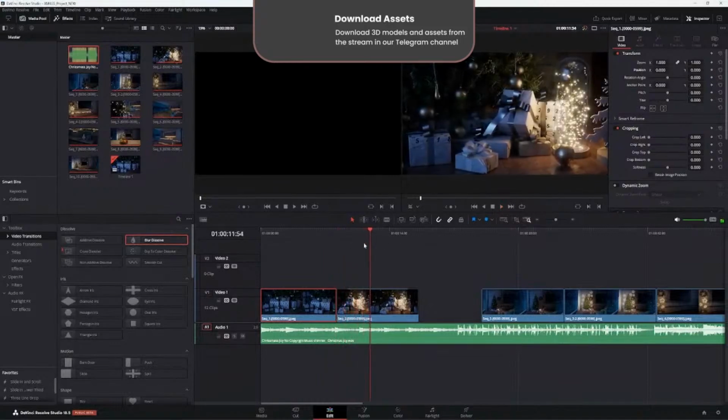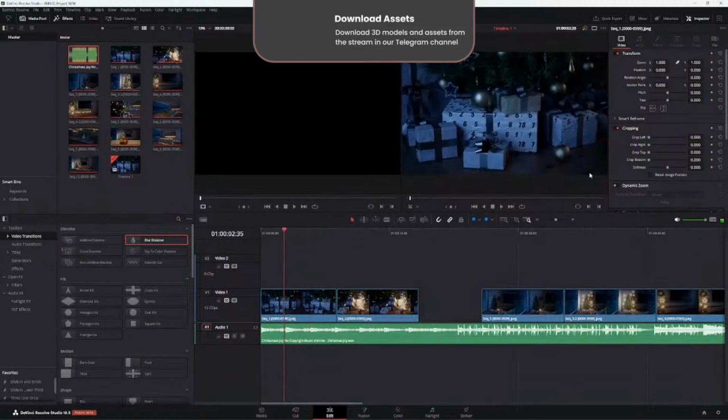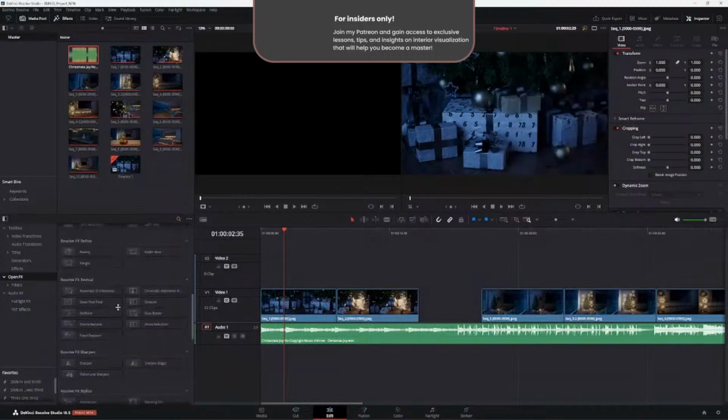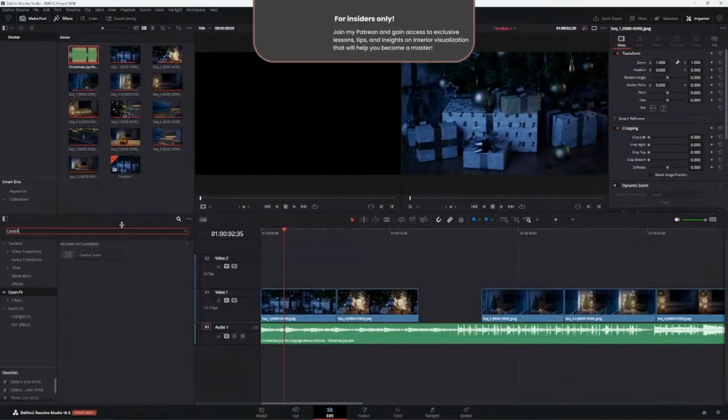In this project, you can still make a camera shake. I didn't do it, but you can do it, for example, here in the angle with GIFs. To do this, we have a camera shake. It's in Open FX. The camera shake should be there. You can click on the magnifying glass here and find the camera shake like this. Here is the OpenFX camera shake.